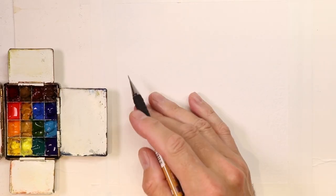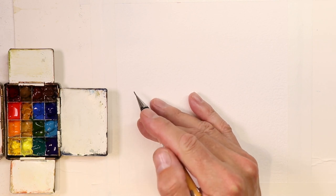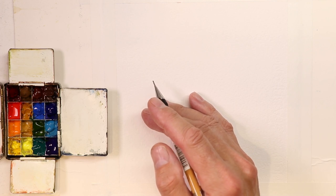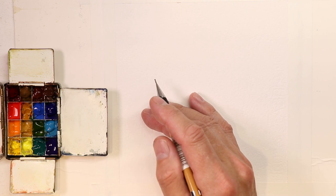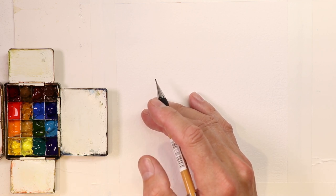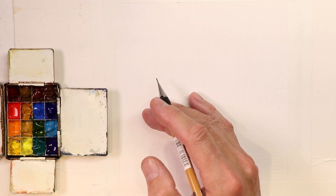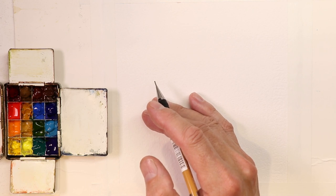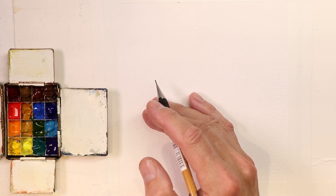Right, so we're going to get into the contour drawing now. We just saw the finished painting, and this is like a resort style painting where maybe you're at a nice golf resort or an exotic vacation, at the beach, and there's a resort there, and you want to capture the beauty of the building, maybe a small part of the resort that you're staying at. This is just a great idea.